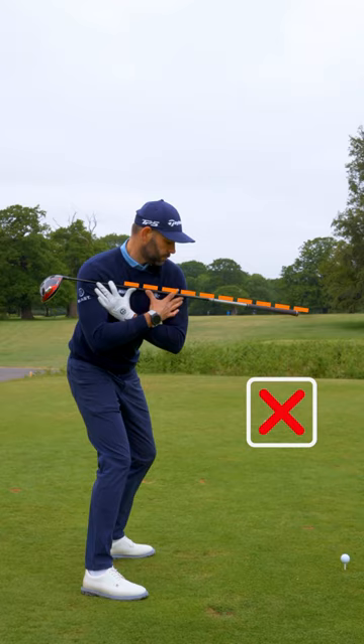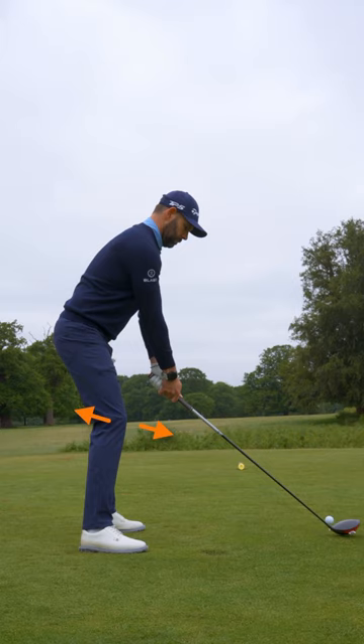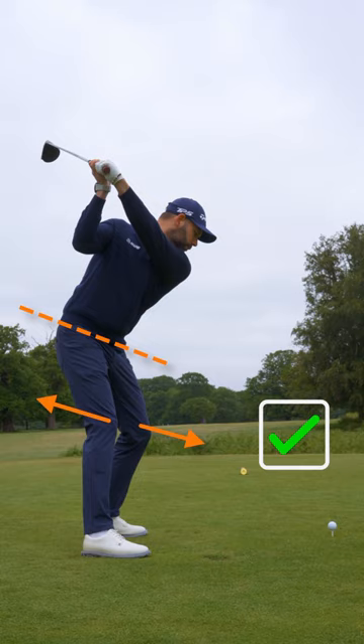Your reference point is that as you make your backswing, the grip should look as if it's pretty much over the ball, again from your viewpoint. But the only way those two things are going to happen is if you allow the knees to change flex and the hips to turn on an angle. Do those things and your body will be primed for longer, straighter drives.